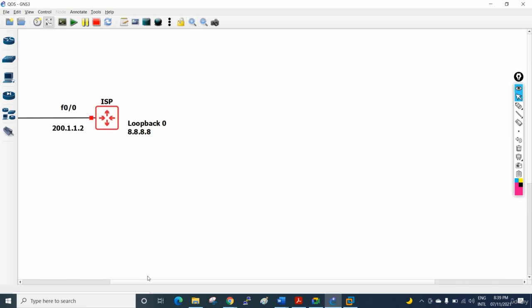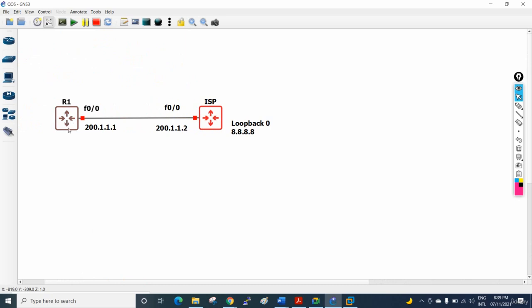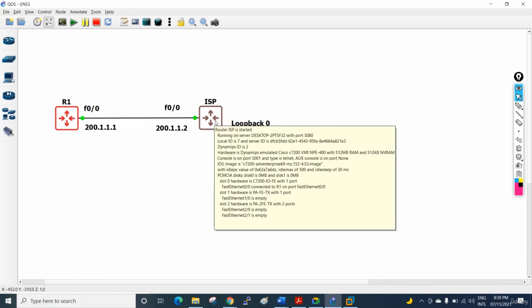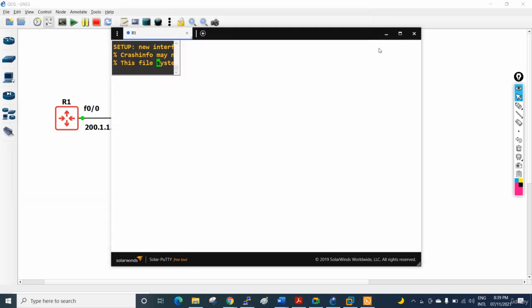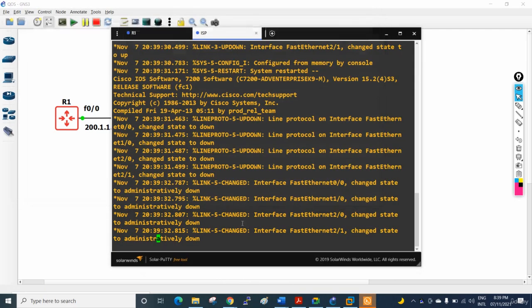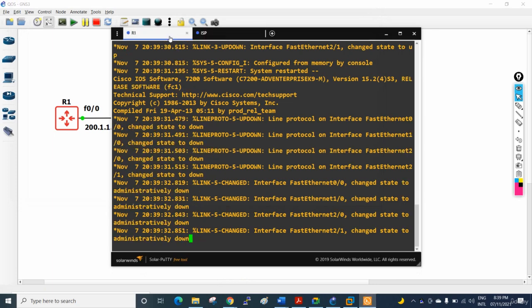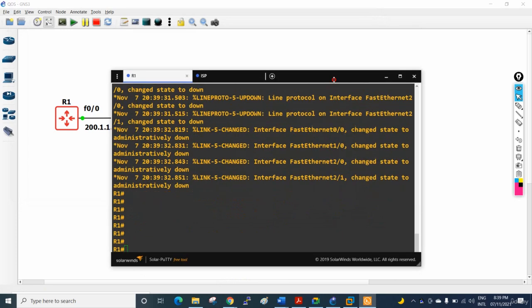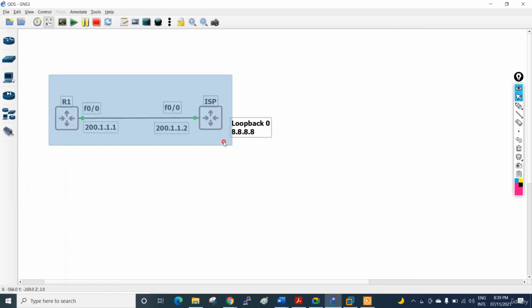We are going to use this scenario in our lab. So imagine we will send more traffic from here, so the ISP is going to drop the traffic here. Let me start the routers and take the console of the router and let's write the configuration for this. Same configuration as we did in our previous class, we are going to do that. Here we will have some different steps. I will show you that. Let me open this one also. We will use class map and policy map, whatever we used, we are going to use the same thing. Okay, so let me first of all take the notepad so we can write the configuration.